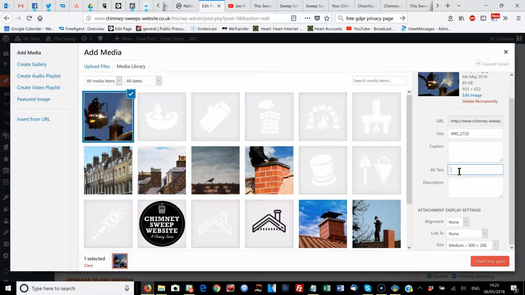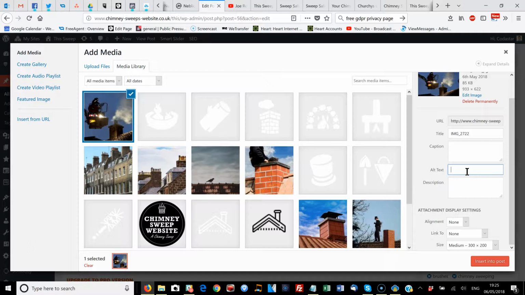That's a requirement for Google, and for blind people or people with visual impairment that use machines like screen readers. Instead of seeing the picture, what they will be given is the description that you write here. So it's actually really important, because if you don't fill this in, then Google sort of takes the view that you discriminate against certain types of users, and that's not going to help your website perform its best. So always add alternative text.